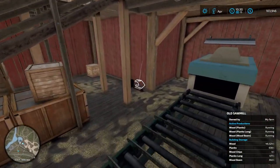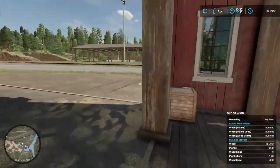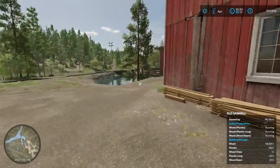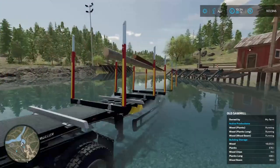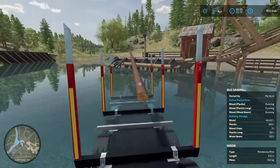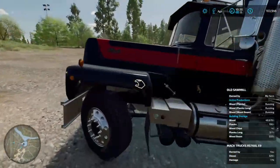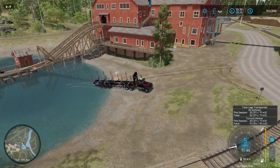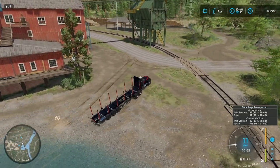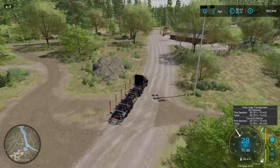I don't know where the regular wood planks come out at unless it's just over there, but it looks like an overstock area. Let's see if we got all of our wood out — not quite yet, we got a couple pieces right here. We'll toss that out into the pond. And there we go — that's about 50,000 liters, probably closer to like 52,000 liters of wood that we just put up in there. Alright, let's drive back.